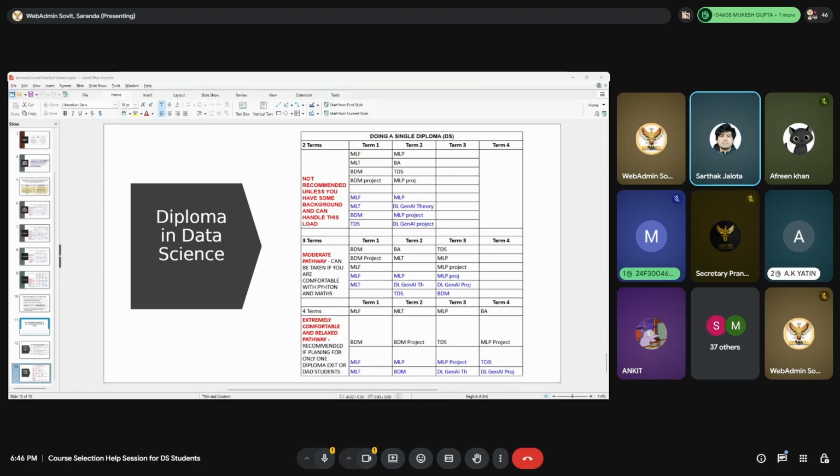You are evaluated on 105, not bonus marks. Sorry, I think bonus marks are gone. Let me check the document. The range increases, I guess. It's out of 105, yes, it's evaluated out of 105. So if you have good fundamentals, for the same term you are evaluated out of 105. If you're taking theory and project together, you have the advantage of this evaluation out of 105.